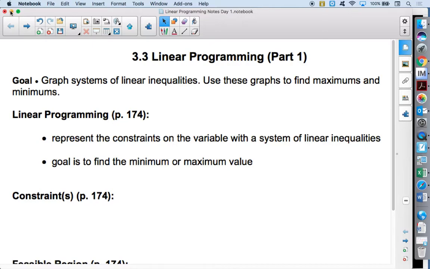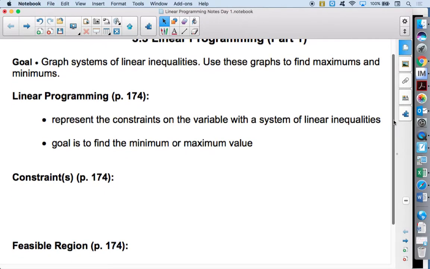All right, so between today and tomorrow, we're going to do something called linear programming. Our goal in linear programming is to take an application problem. So whether you're making 2 different things or you're selling things like the pizza, if we were selling the pizza, your goal is to see how can you either raise the most amount of money. If I'm selling pizza, how can I try and raise the most amount of money? Or if you're making something, how can I make sure the cost is at a minimum value? Because obviously the less you spend on an object, the more you're going to make in the long run.